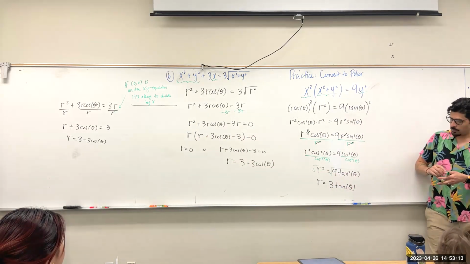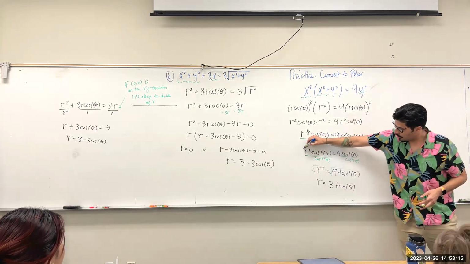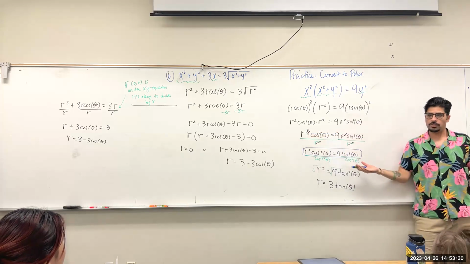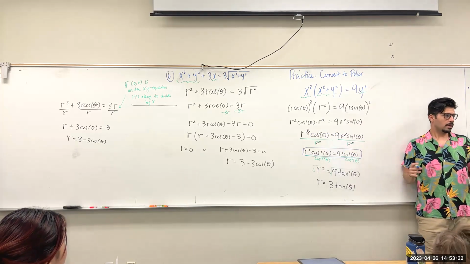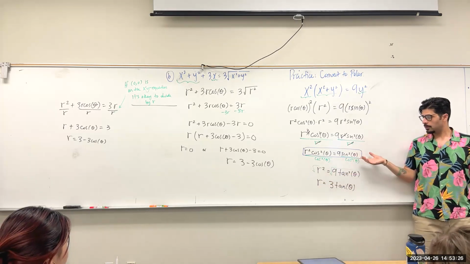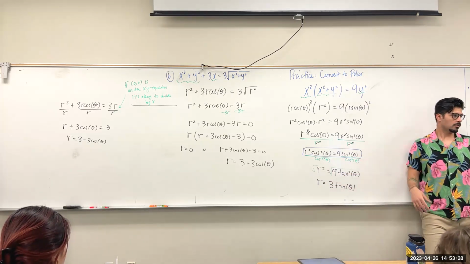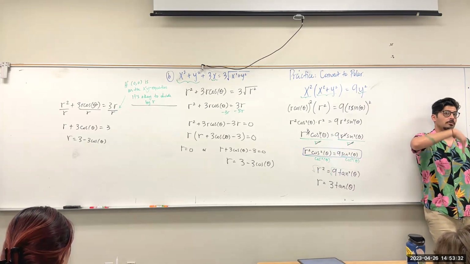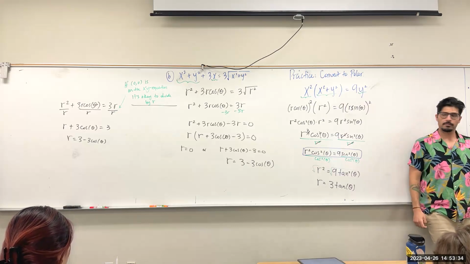So when you get up to here, technically, you could have also stopped here, because that's an equation in polar coordinates. It's just the textbook likes to isolate for r, but this technically also works. Here you do include the polar points with pi over 2 and negative pi over 2.